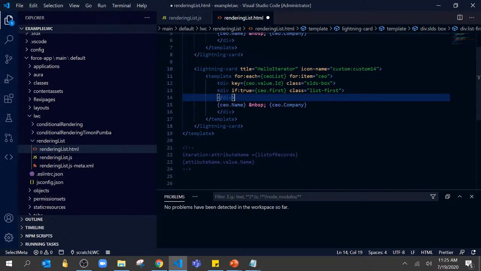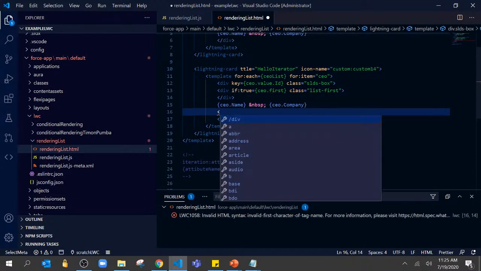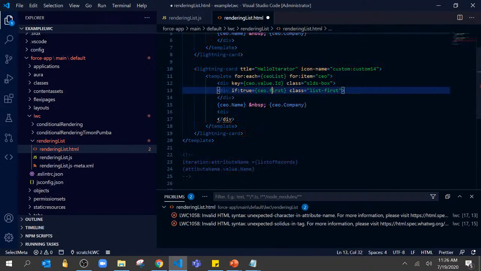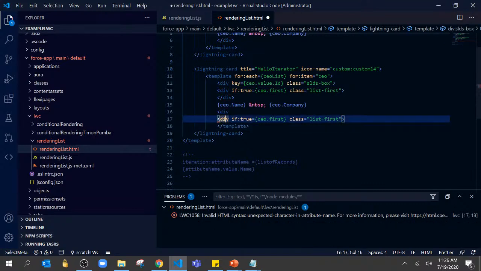So we can say div, and we can simply copy this line. And here, earlier we were not using value, right? Here we need to put the value.